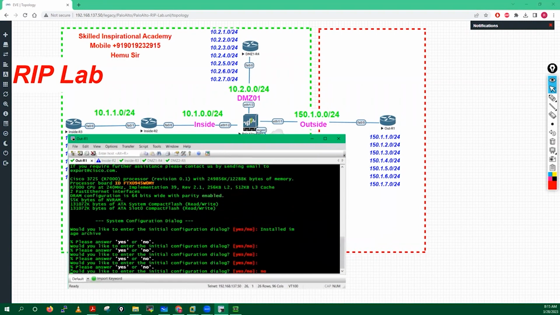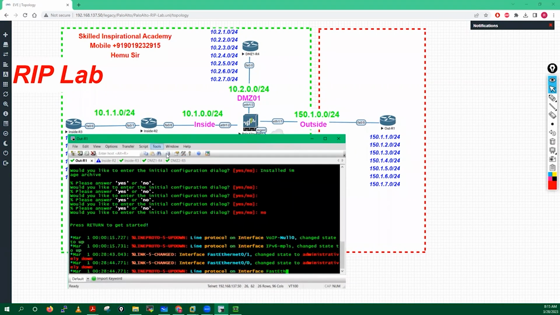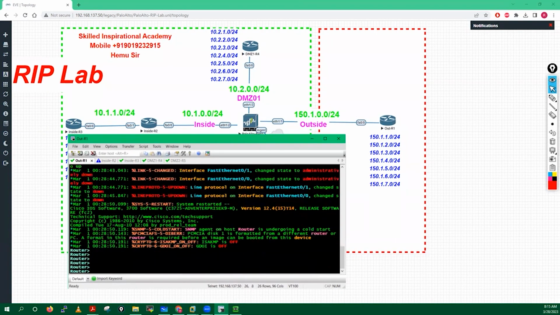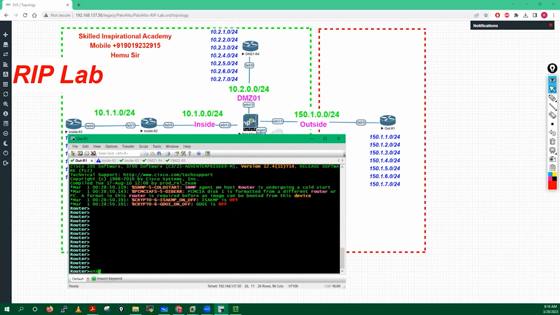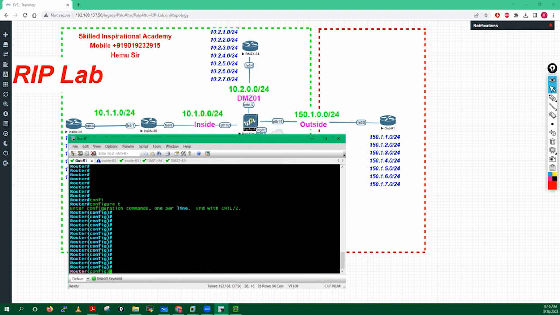And guys, if you know the router configuration, it's just an easy thing actually. I finally got the access. Right now I am on the user access mode, so I'll go into the privilege mode by running the enable command. I'll go into the configure mode, configure terminal or conf t. Now just change the host name first. Host name is out R1.